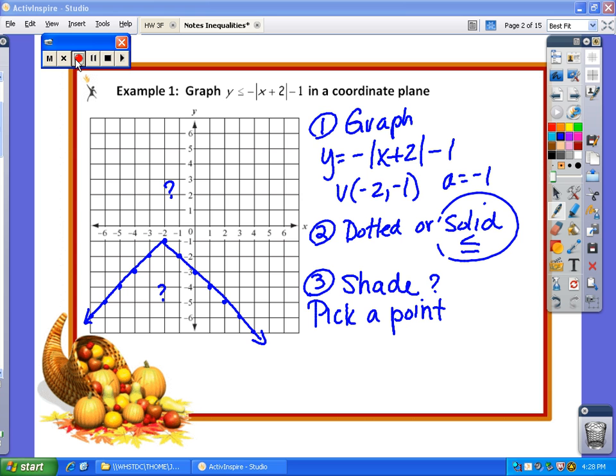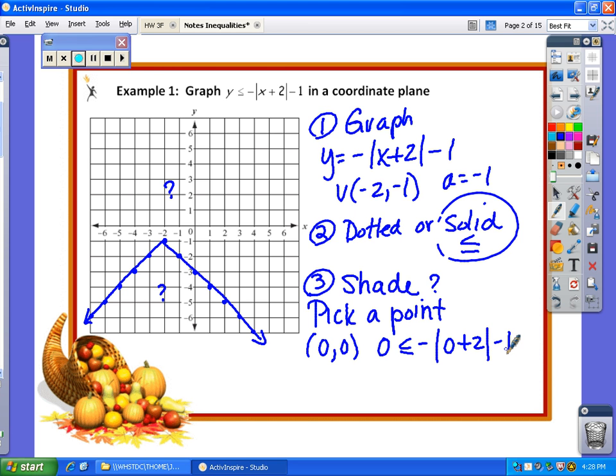So I could pick a point in my inside because that's underneath my graph. Or, because 0, 0 is an easy point, I can plug that in and see which way I graph. It doesn't matter. I'm going to plug in 0, 0. Plug it into the original. So I'm going to substitute 0 in for x and 0 in for y. Alright, so I'm going to have 0 is less than -3. That's a false statement. So since that's on the outside and I get a false statement, I need to shade the other region. So I'm going to shade the inside of my absolute value.